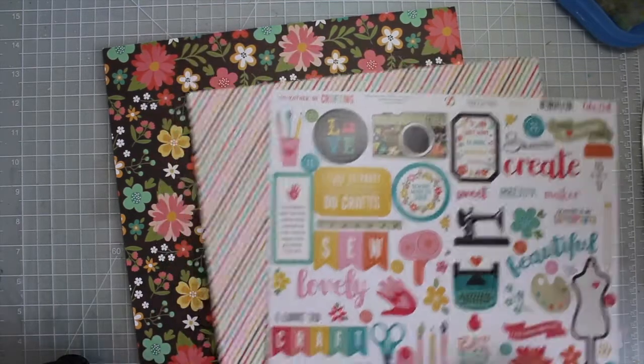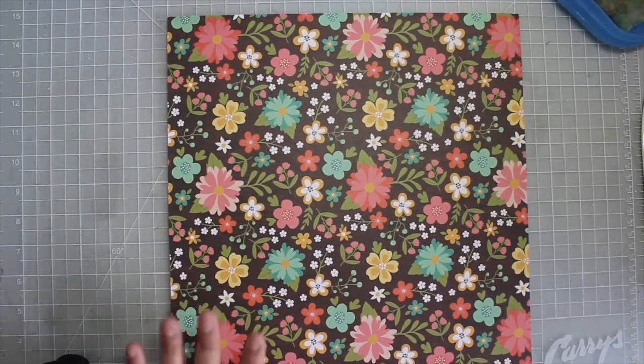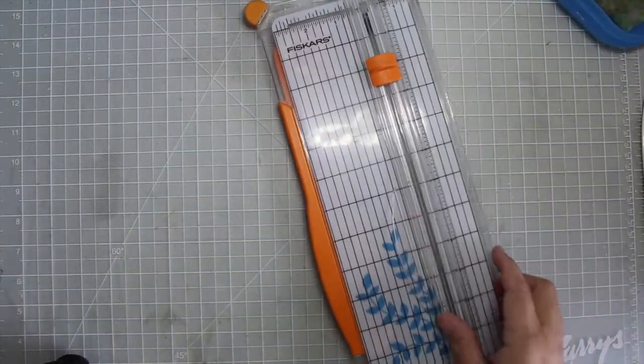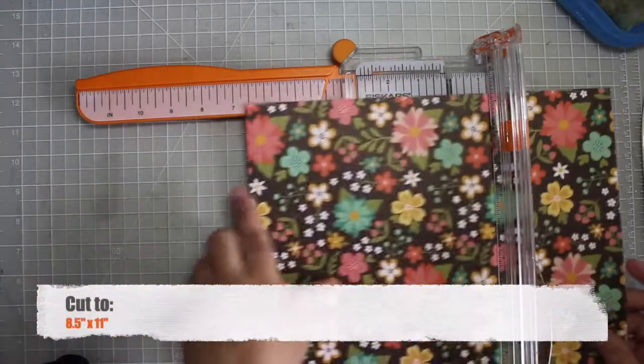Anyways, I am using the Echo Park I'd Rather Be Crafting kit. I end up not using the stickers later, but we'll get to that when we get to it. So first thing we're going to do is cut this piece of paper down. We have to cut it to 8.5 by 11. If you are already using 8.5 by 11 paper, that's perfect. Then you don't have to do anything.